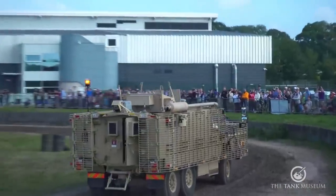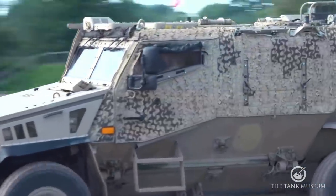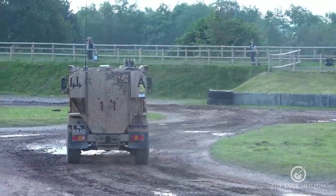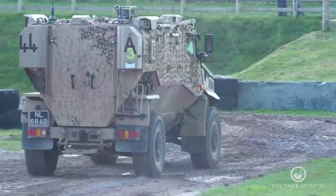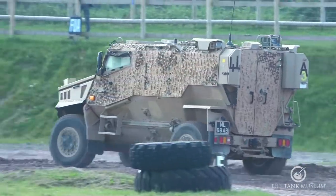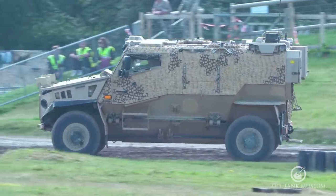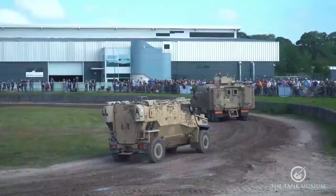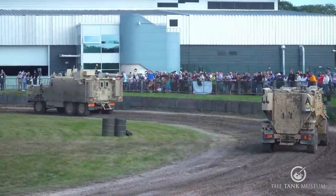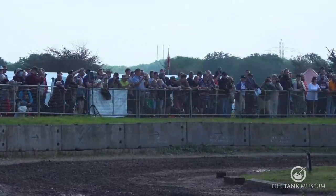You might wonder what those little boxes on the front of some of these vehicles are. Some have camera mounts; others are ECM — Electronic Countermeasures equipment. Obviously we'd love to tell you all about what's in those boxes, but it's still classified — we don't want the bad guys to know what these vehicles are capable of. When you talk to the soldiers later, they won't be fobbing you off — they simply can't discuss it. The armour composition of Challenger is still officially secret, and that's part of the game: there's no point giving everything away.